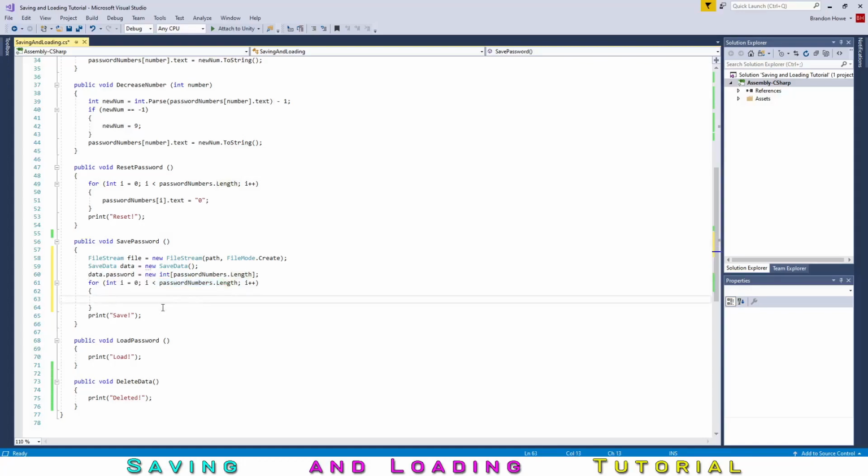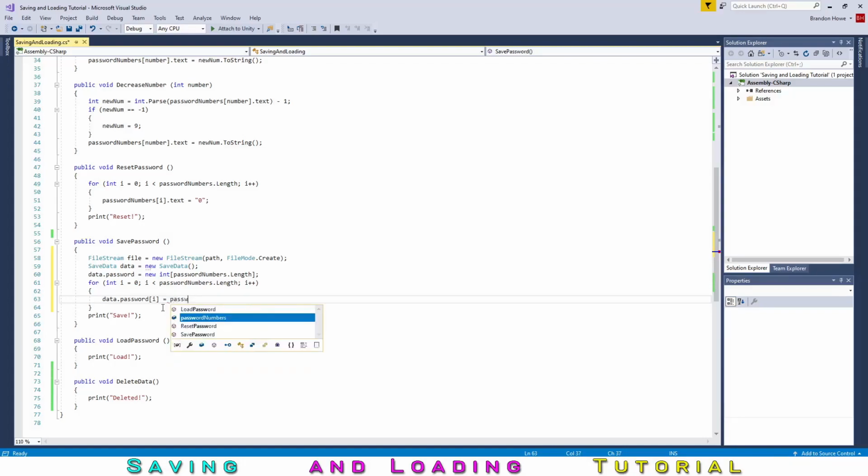It should be the same number, so it doesn't really matter which one you use. Again, we could also use 4, but then we'd have to worry about changing the numbers if we change those lengths. So then, to actually put the information from the one into the other, we can go data.password[i] equals, so then we want to get the text from the password number that we're currently on.